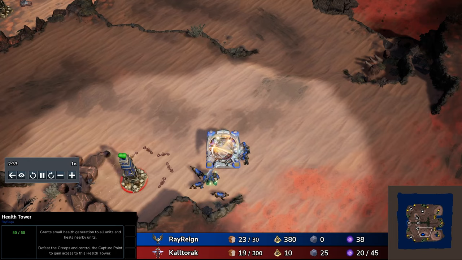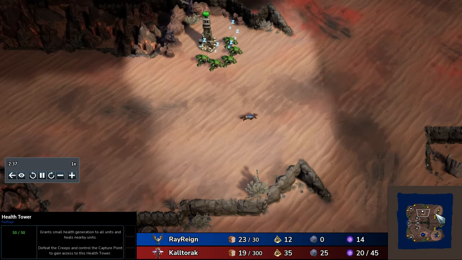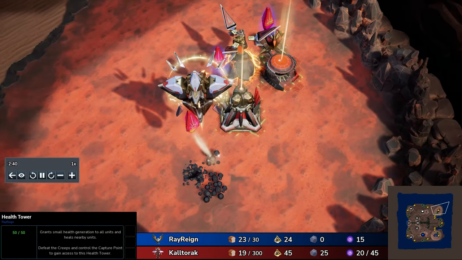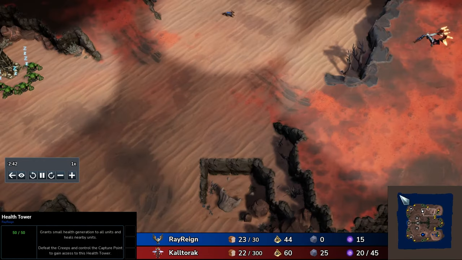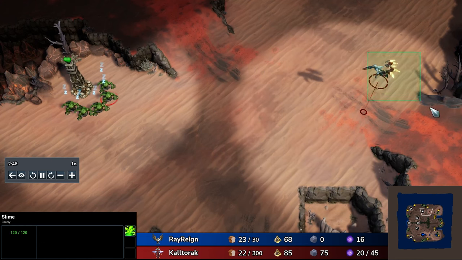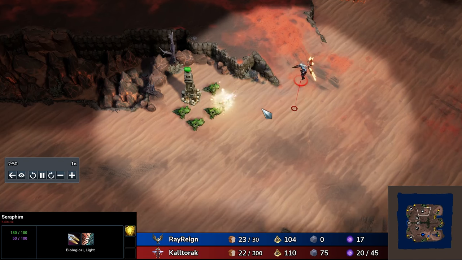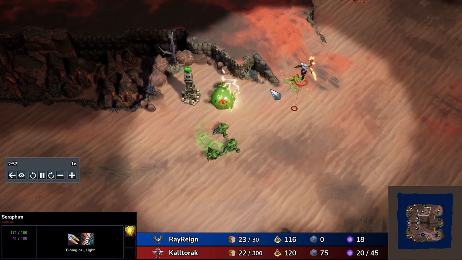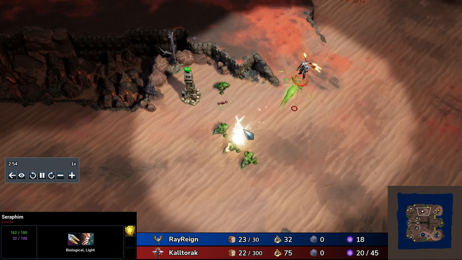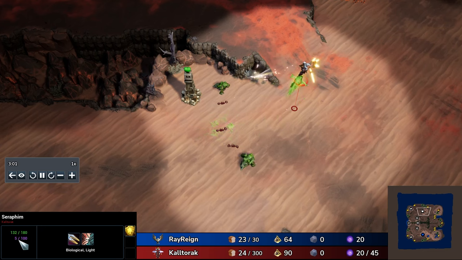Normally, I would send my first Seraphim down here to steal his healing camp, because healing camps are just super easy to kill. But here comes my first Seraphim, and we're going to go ahead and start collecting camps. And as you can see, one Seraphim alone is able to very easily kill one of these healing camps. One Seraphim, 3 shots, one of the slimes. And I barely took any damage there.